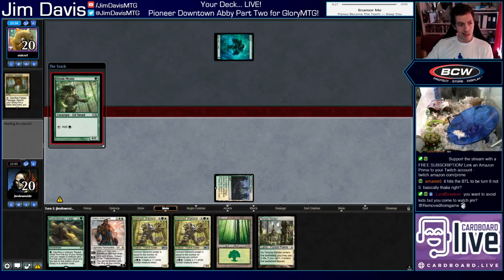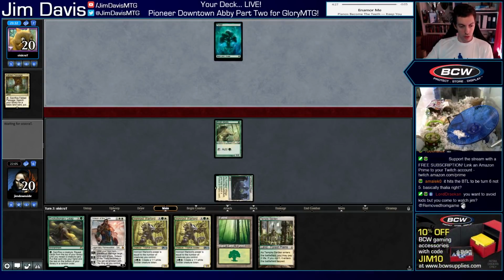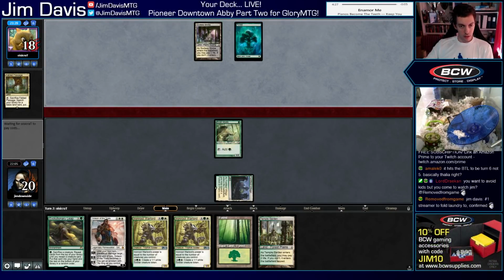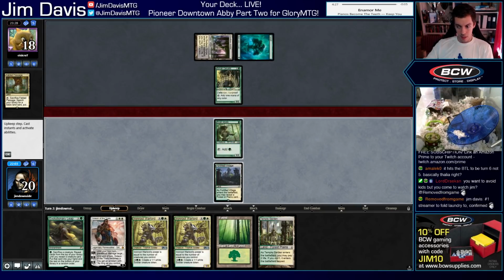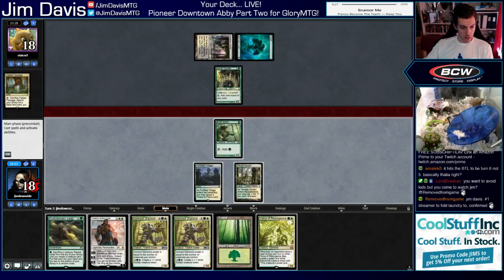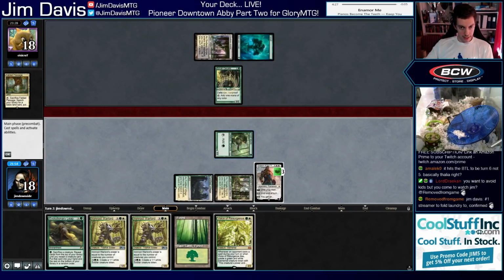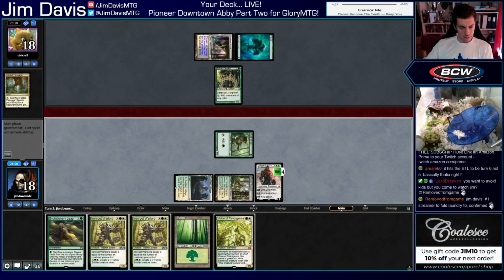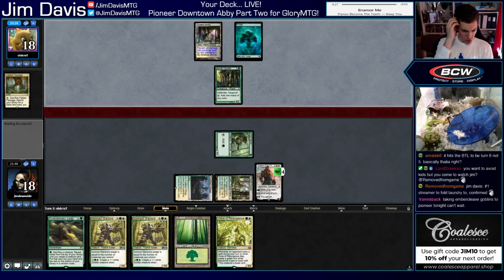Whoa. Forest, sure. They build Sylvan Caryatid? They do. That's a good one. Number one streamer to fold laundry to. Sweet. It's always my life's goal. And I guess Gideon just pluses. Next turn we can leap and voice or play the Warlord. I'm going to play the Warlord probably. It just acts better.